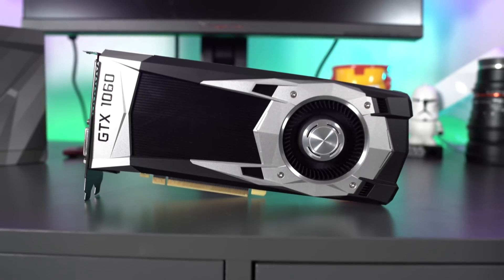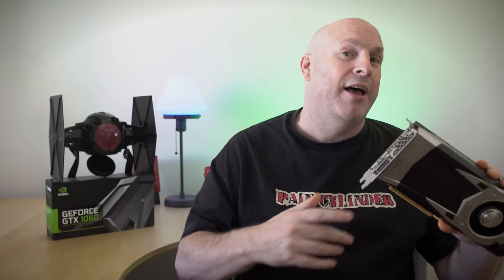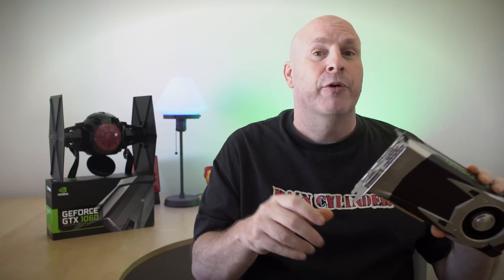So pretty much folks, at the end of the day, this card is supposed to deliver 980-level performance with a power draw of only 120 watts. With the price tag under $300 for the Founders Edition and $249 for third-party models from companies like MSI and others, it's going to be very interesting to see all the benchmark scores and where it fits in. I'm Elric, you guys have been watching Tech of Tomorrow — this is the brand new NVIDIA GTX 1060, scores coming very soon, so stay tuned.